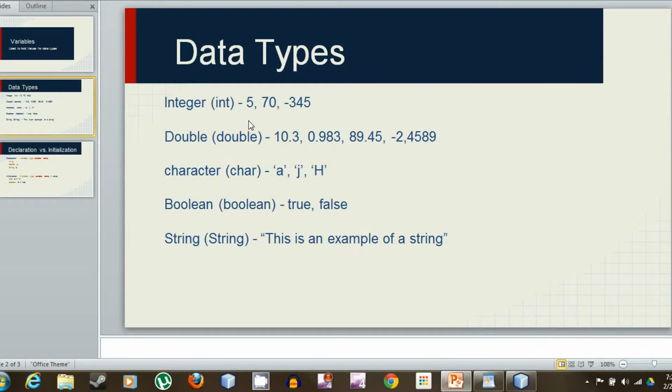835. Then you have a double, which is basically your decimals, if you want to create a variable that holds a decimal, but it also can hold an integer. Like we can put 10 in there. We also can put 10.0, but they both work, and both of these we can have a negative number. For a character, we'll denote it as char, a single character, A, J, H. Boolean, true or false. String, you can say it's a string of characters.